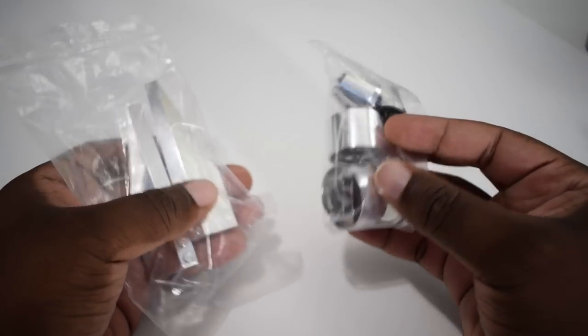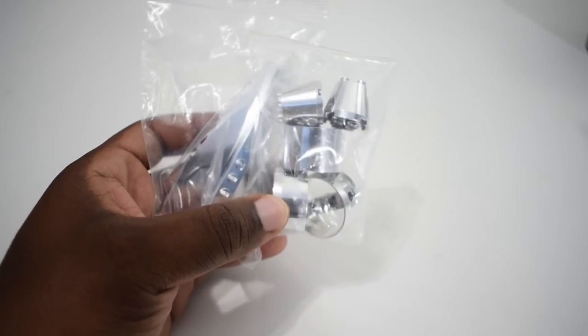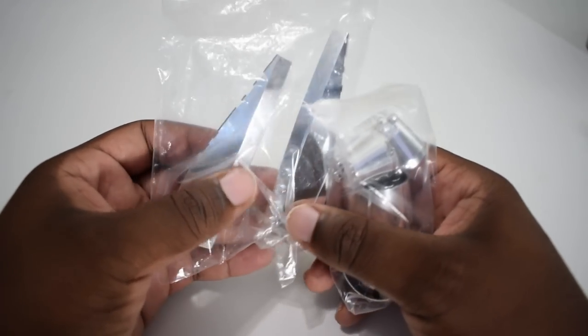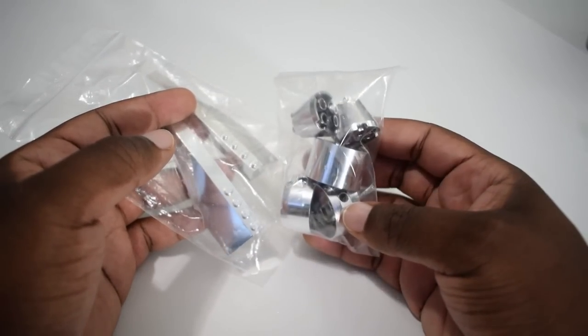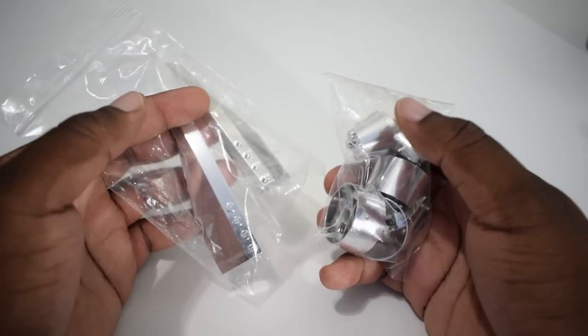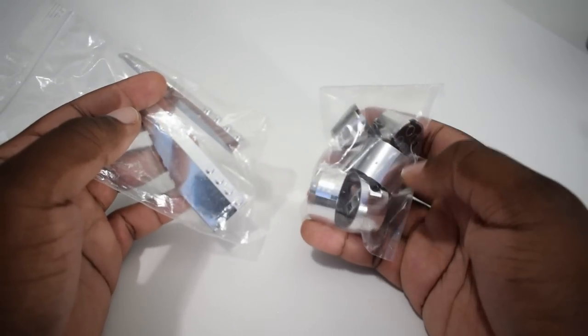Next up, we got some shiny boys. Yes, these are some chrome LEGO pieces. These are actually genuine chrome pieces. They aren't pieces that were other colors that were chromed on the aftermarket. These are, if you couldn't realize, from the UCS Naboo Starfighter. This is not every chrome piece from the UCS Naboo Starfighter. I do still need the smaller cones that go on top of these, as well as the wedge plates.